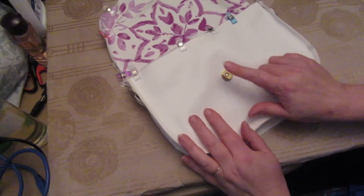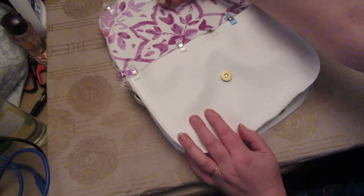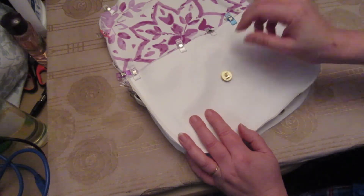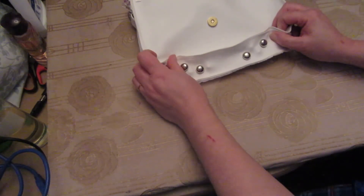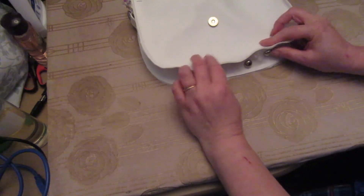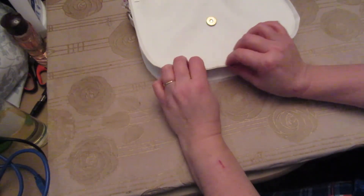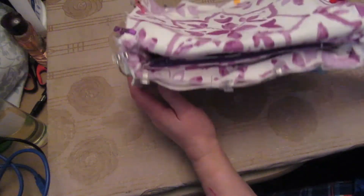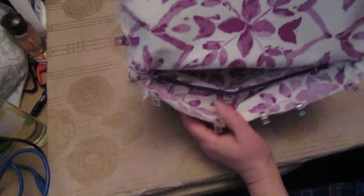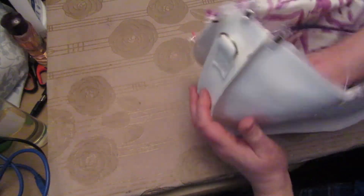I have put a magnetic clasp on the front of the bag and this one will go on the top and close it. I have also put some feet on the bottom of it - metal feet. I think they're going to be more aesthetic than anything else because I'm binding this, trimming it down and binding it. But I've also clipped the lining to it. I didn't trim it down and it's actually very, very good for it. See.